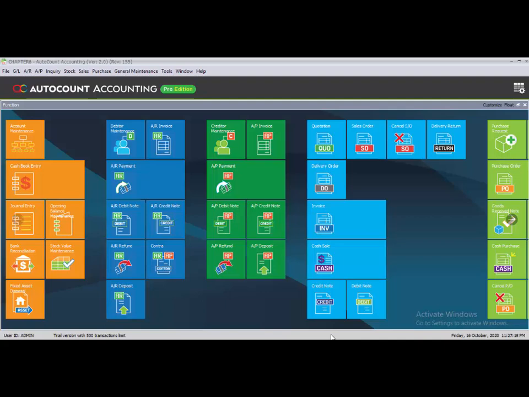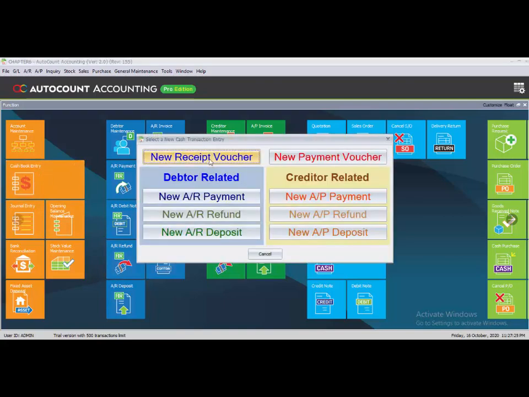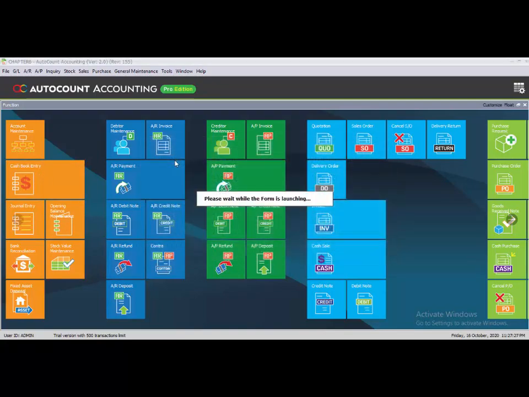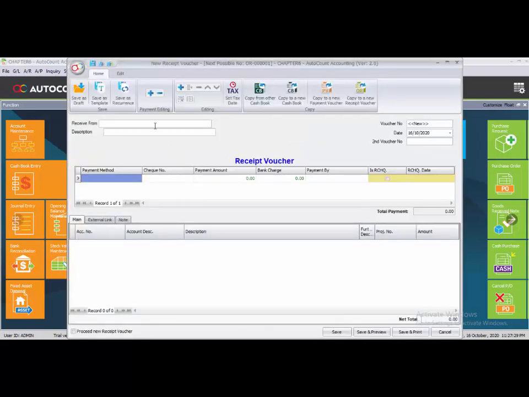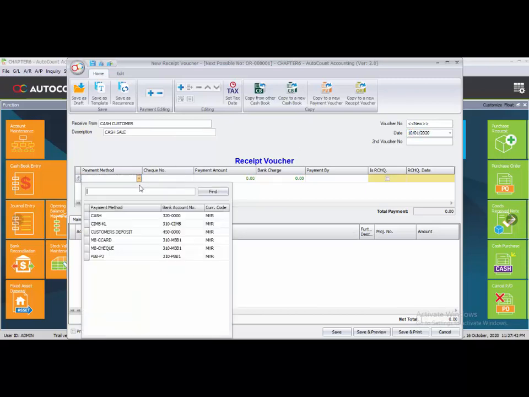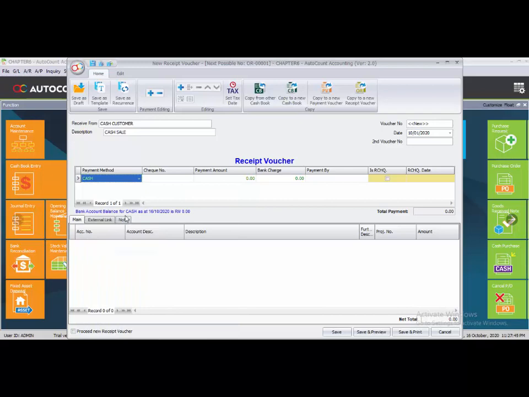The second last entry is the new receipt voucher. So you have to go to the cash book entry. Okay, and then you have to go to the new receipt voucher. So here we receive from cash customer. The description is cash sales, and the date is on the 10th of January. So the payment method is by cash.